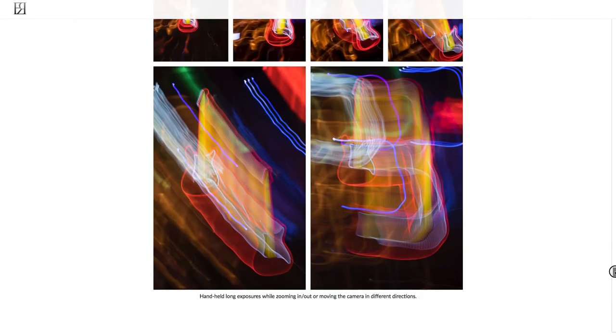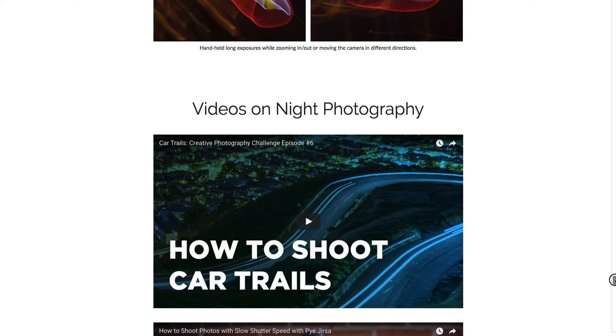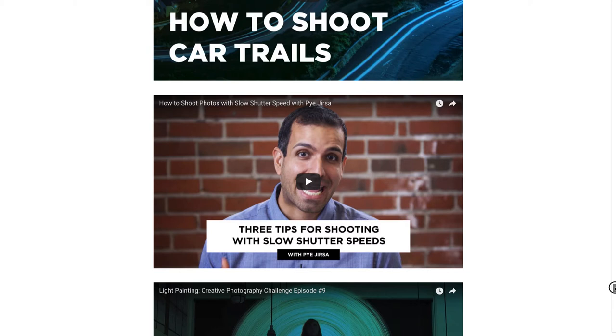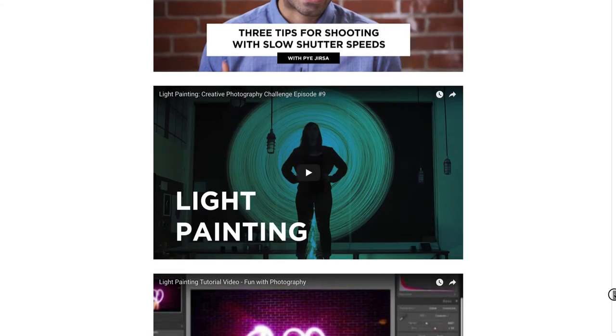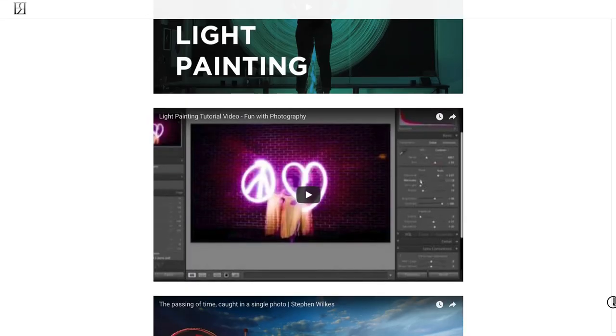There's all kinds of really fun stuff you can do with night photography because of the light. Photography is all about capturing light, and when you have slow shutter speeds and movement you can create all kinds of interesting images and compositions. In my lecture I've added extra videos for those interested — night photography, car trails, tips for slower shutter speeds, light painting, and a really fun video about Steven Wilkes, an artist who stays in one place and shoots over time, doing a time lapse every few minutes or hour, then Photoshops all those images together so you can see one place from day to night. Check out these extra videos — I bet you'll find some really fun stuff to try with your friends and your phones.